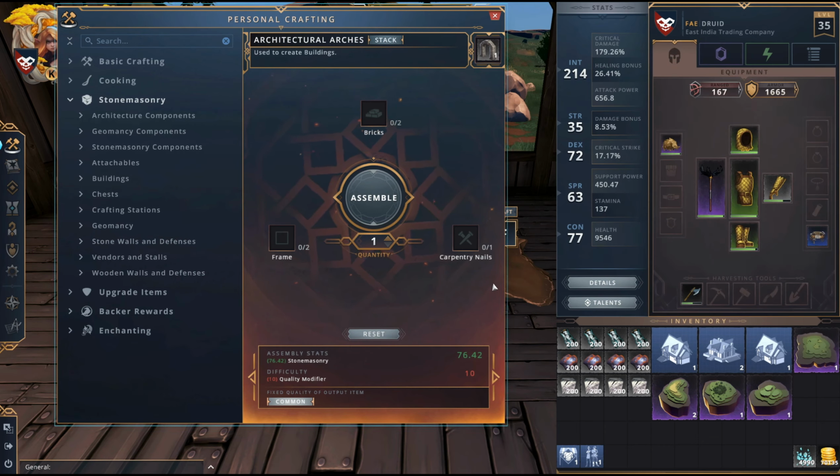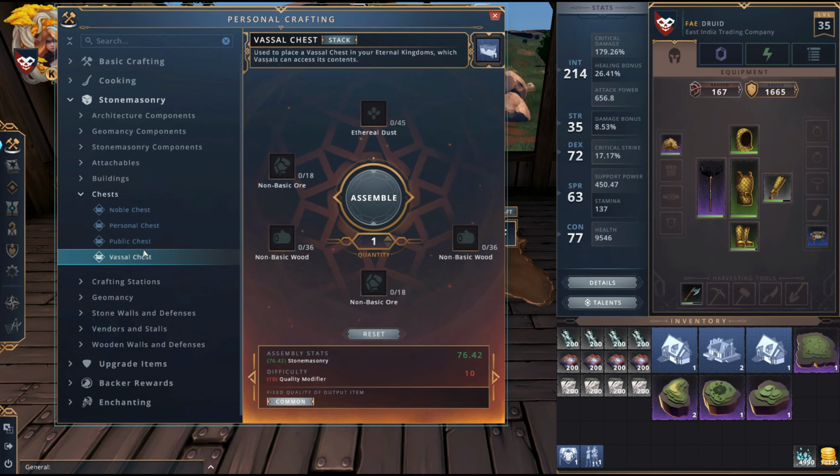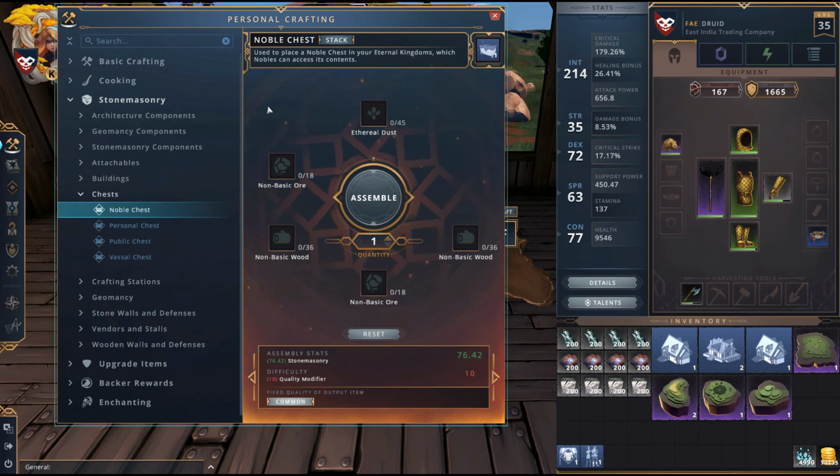And yeah, let's do some crafting. So we have 4 different types of chests. These are linked to the right system that we will get to later, that is applied to the Eternal Kingdom. So I think let's just make one of each.